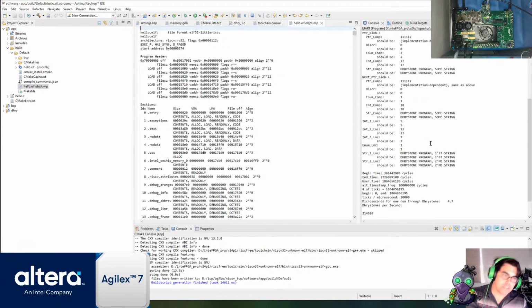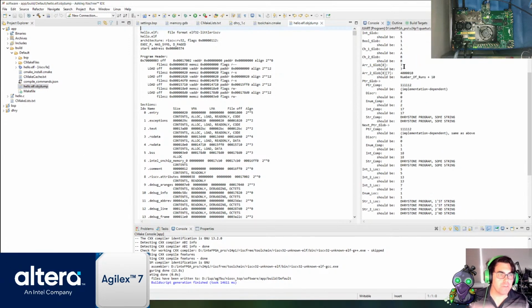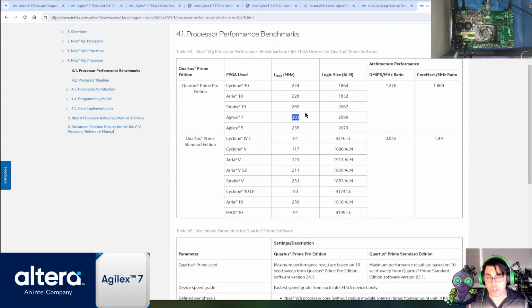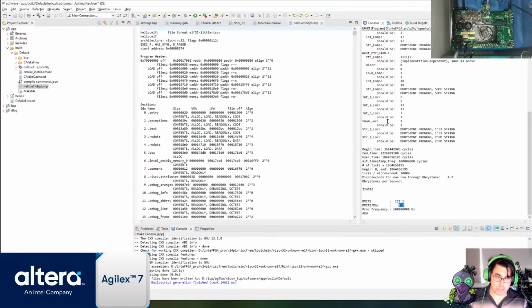Okay, well, let's look at the Dhrystone real quick. We have all the correct outputs, which is great. The user time was this many cycles, and bringing that down, that's 1.2 DMIPS per megahertz at 100 megahertz. We can probably push the max frequency closer to 300, which would be really cool. But 1.2, we're pretty darn close. I might be truncating something somewhere, but that is a good number.